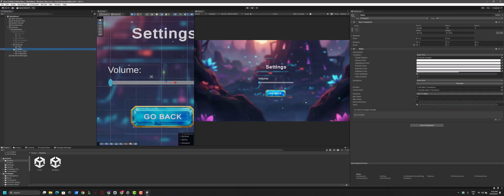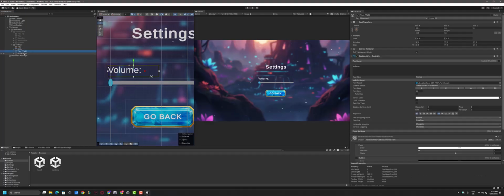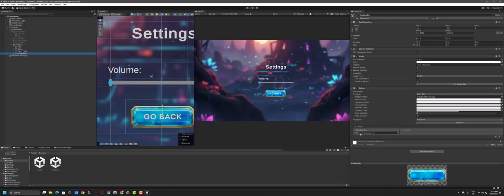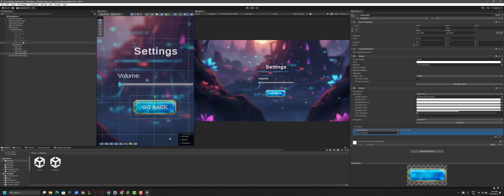Okay, now what is left is to wire the buttons. So what we want our button to do, which is the go back button, we will select it. We go to on click over here, and we're going to remove all the events if we copied any. Then we click on the plus over here, and we will choose the object that we want to show, which in our case is the buttons parent, which is the main menu. I will just drag this object and put it over here.